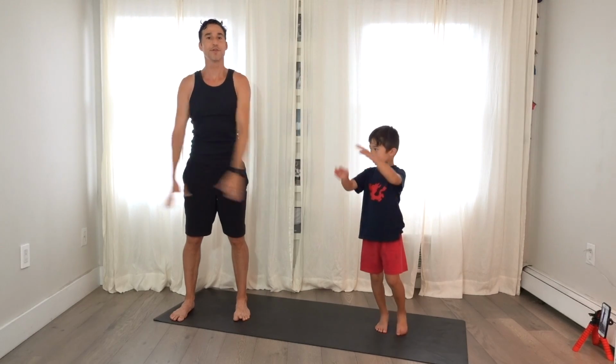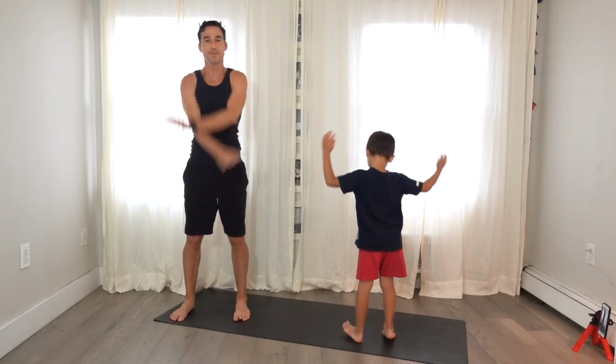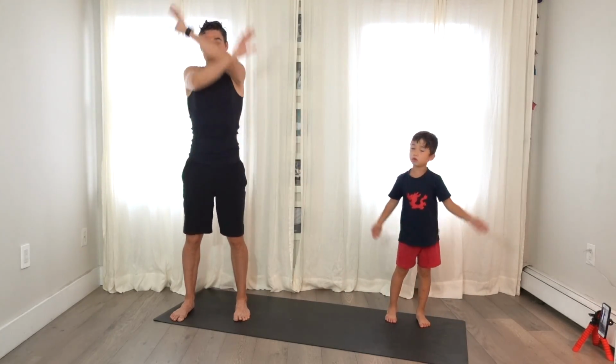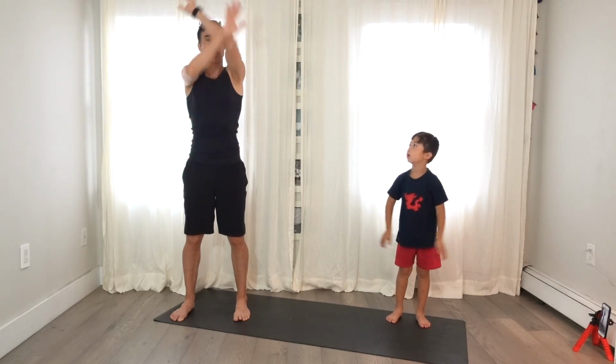So push through the feet as you're circling the arms. And with something like this, obviously if you had an injury, maybe only a few is all that you need, right? But if you are a person that's looking for more strength in the shoulders or more flexibility of the shoulders, people really don't do this nearly as much as you should.